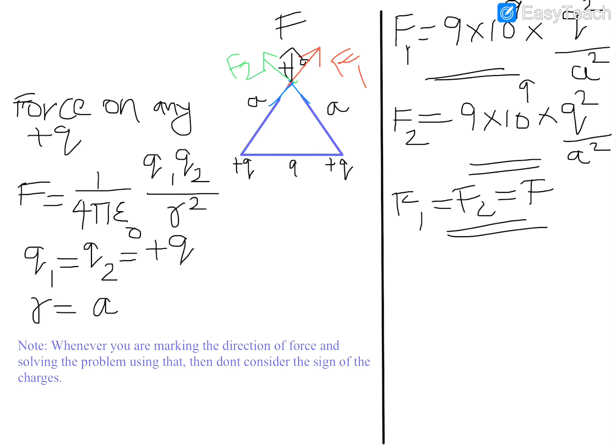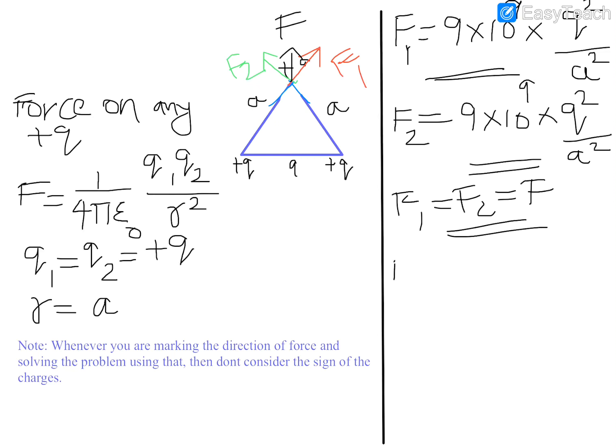So if you know how to find F, then you will get the net force acting on the charge which is on top. If you find this F, then that will be the net force acting on the charge which is here. Okay, so how to find the resultant? For finding resultant, in 11th class, in the chapter vectors, you studied an equation.